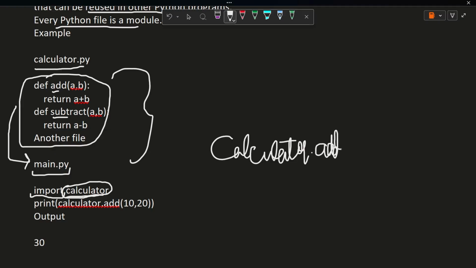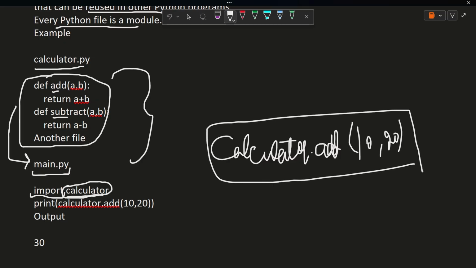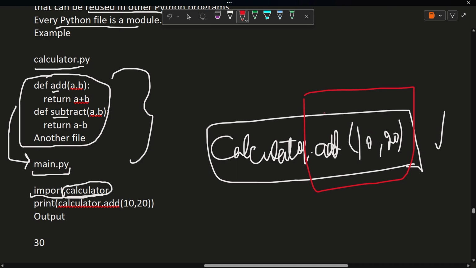Let's say we want to add, so we type add, and after that we pass the arguments, 10 and 20, in the brackets, and we will get the desired result. Earlier we were just writing the function name and the arguments. This time, when importing logic from some other file, you need to mention the file name as well, then a dot, then the function name. So likewise you can do the importing. This is the basic you have seen.